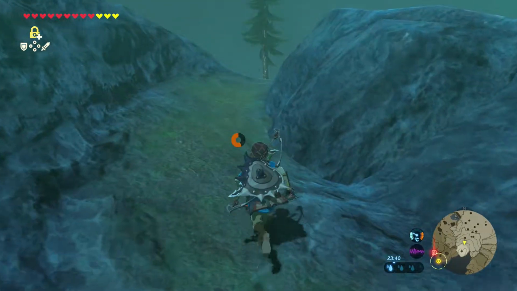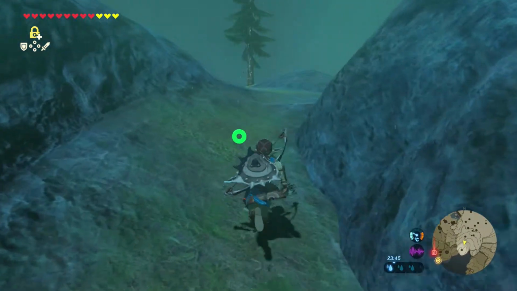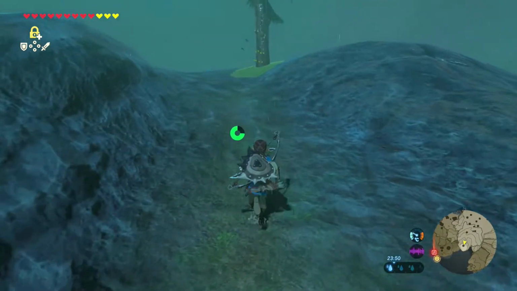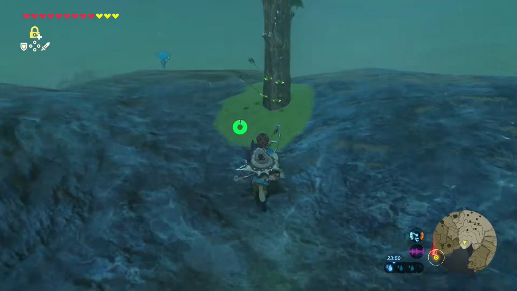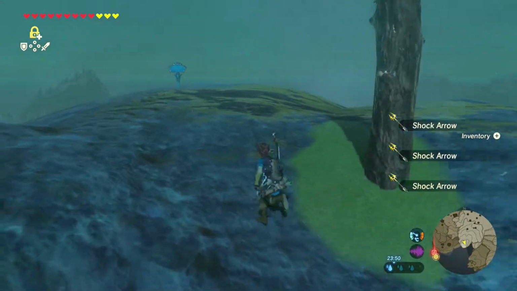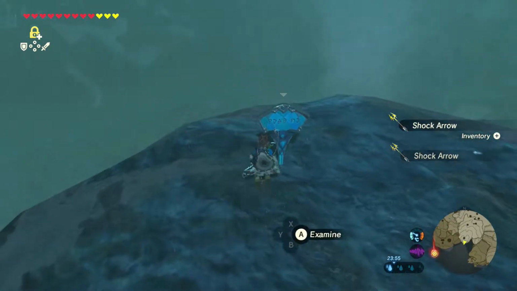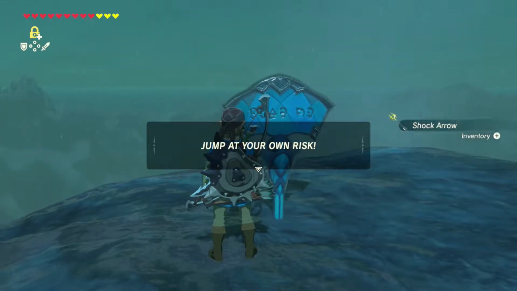Yeah. There are some weapons, like the shrine in Zora's Domain. We did see a silver longsword behind that shrine. Like every blood moon, I think that sword comes back. But the shock arrows, I'm not sure if the same thing happens. So let's see what this is all about. Jump in at your own risk.